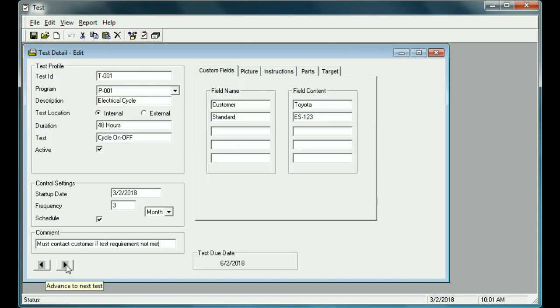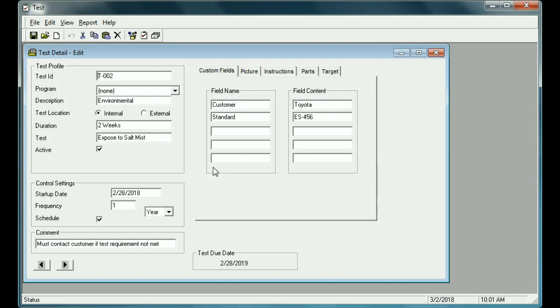And we can go look at, let's say, another test, test-002. This happens to be already in our system. This is an environmental test, and we're going to expose the tail light now to, let's say, a salt mist for 2 weeks in a test fixture. Again, we're going to do it internally.